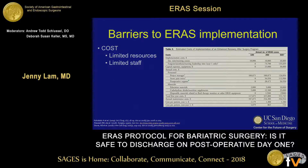Several barriers have been identified in ERAS protocol implementation, and they can generally be broken down into two different categories, the first being cost. At one quaternary care center, it was estimated to cost approximately $500,000 to implement an effective ERAS protocol. Some of these costs include hiring additional staff, allocating dedicated time of existing staff to ERAS duties, and investing in an audit system. While they were successful in obtaining a net savings of about $400,000 in the first year of implementation, an initial investment of half a million dollars is not insignificant.